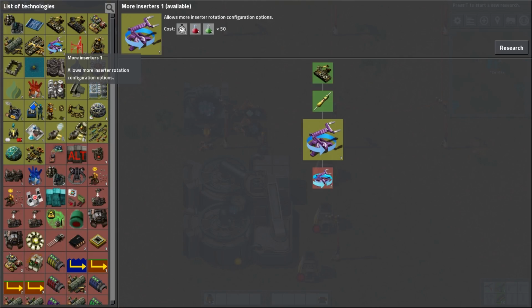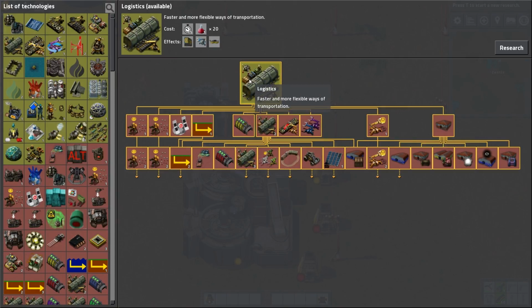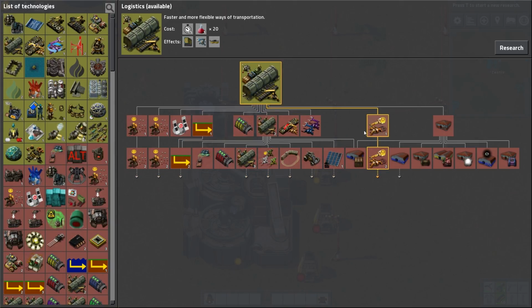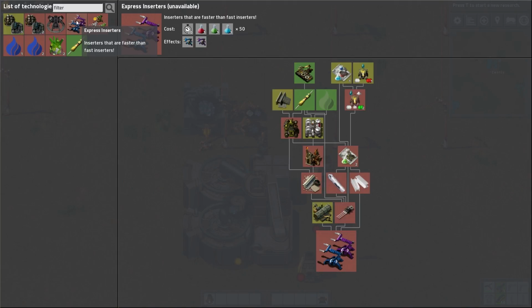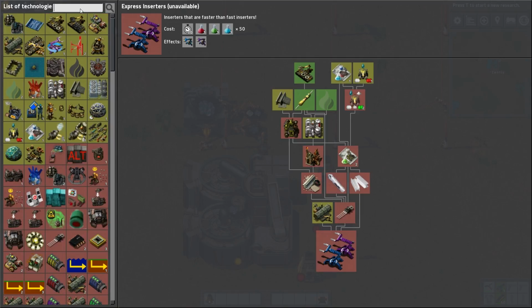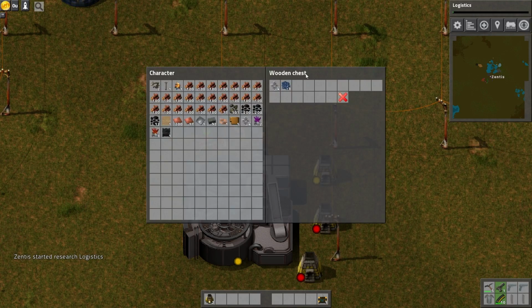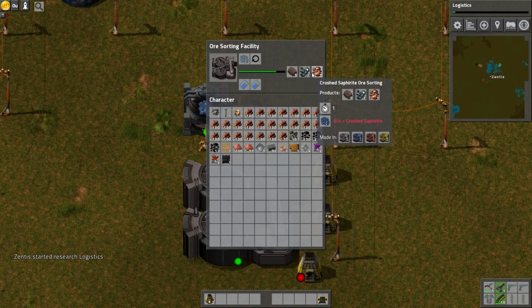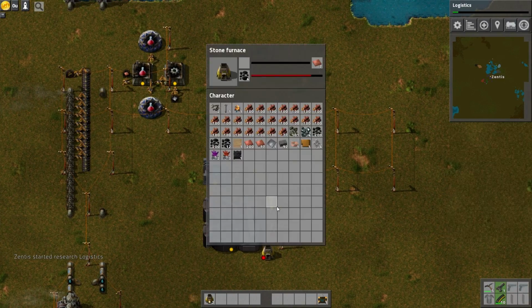So there's coal processing. That's more inserters. That will not help right now. Long inserters, automation 2, electronic assembly, fast inserter. That'll lead to the ability to get logistics 2, which gives no filter. Express inserters? Express filter. Maybe we already have it. Let's just go with the logistics though, because I really need to get these filter inserters because the fact that it's taking out stuff that I currently really need is very not good, if you ask me.